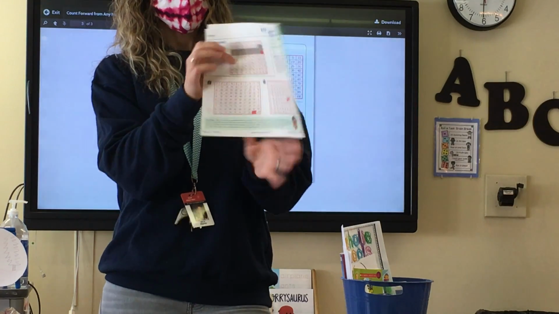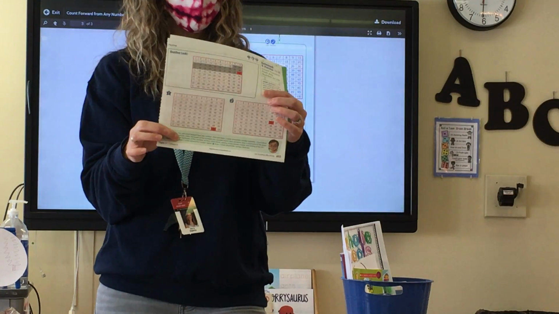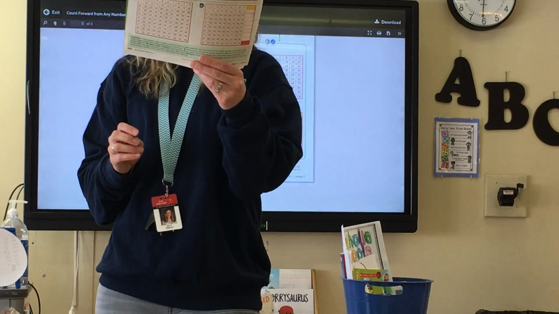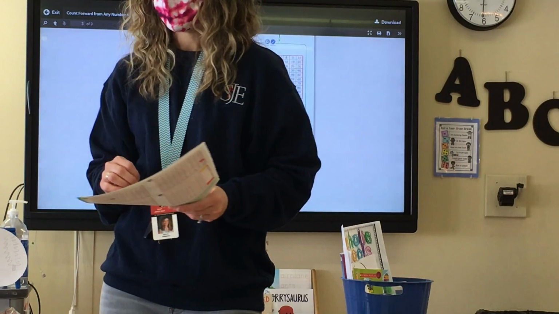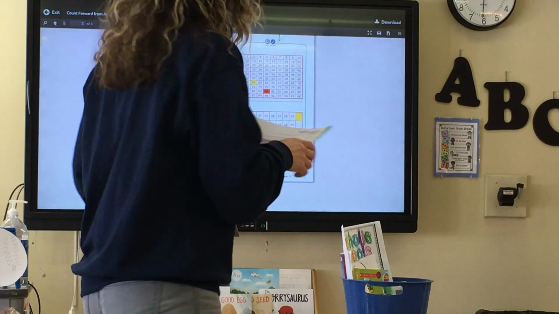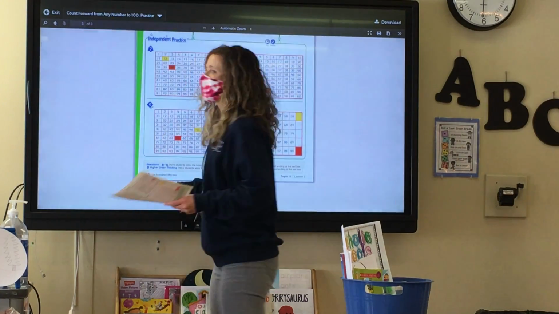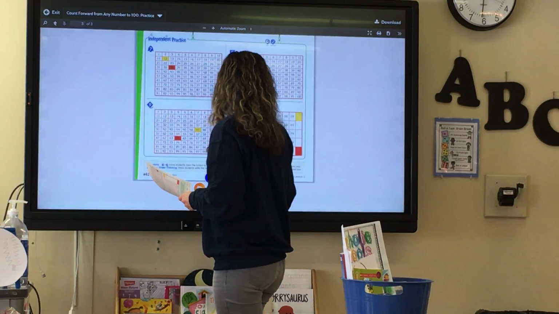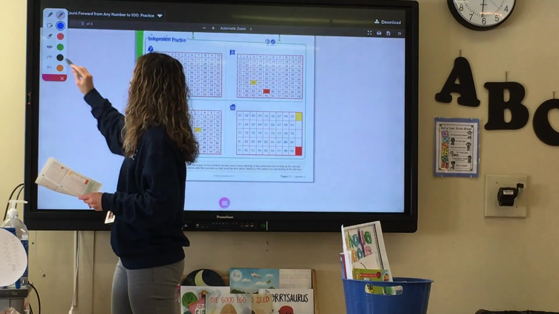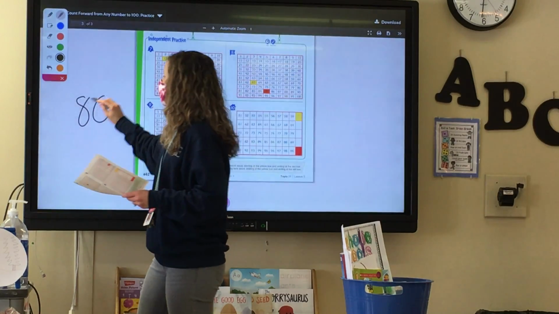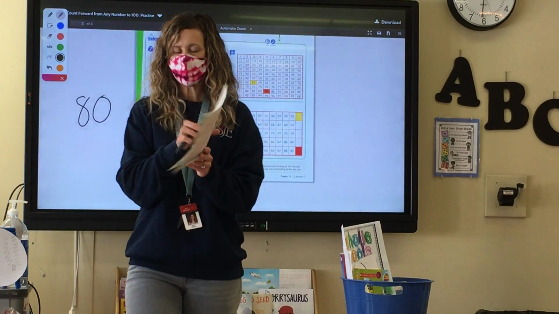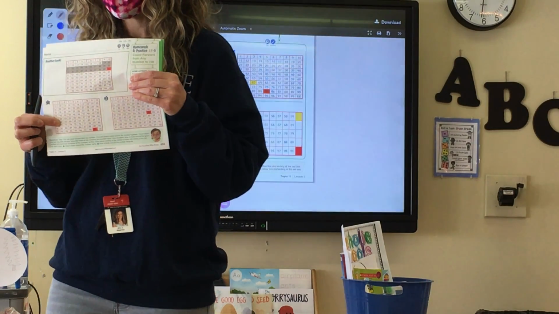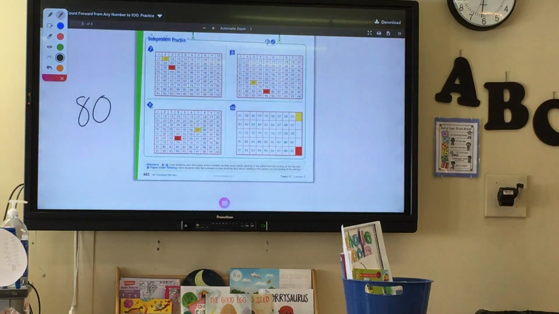Okay, so go down to number 1. In that hundreds chart, I need you to please draw a circle around the number 80. What does 80 look like? Who can tell me? How do I make an 80? Jenna? 8 and a 0. Okay, so I'm going to put it up here so you guys can see it. Find the number 80 and circle it. Right down here in this first hundreds chart. Not up here. Circle 80.